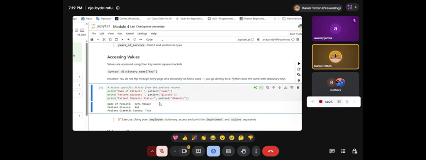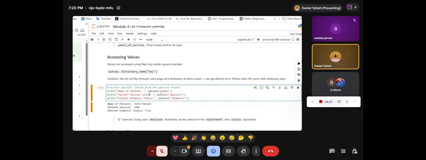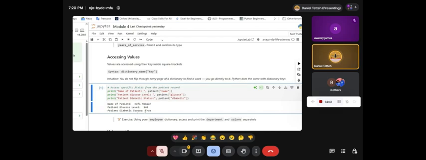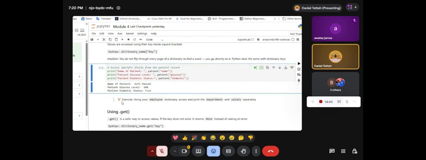Now we have annotated our output by assigning some strings to it. So name of patient, Kofi Mensah, patient glucose level. I think I have to add the level, sorry. Glucose level, that's going to give you 148, and patient diabetic status. He's diabetic, so it's true.